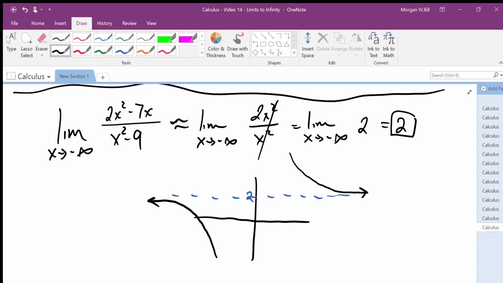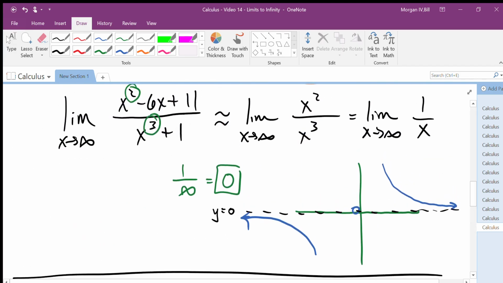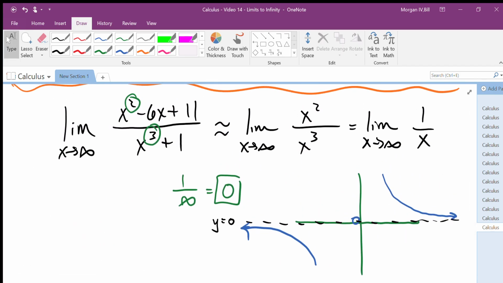The third one, or the middle one we had here, without doing all the work, you can see is going to be the same thing. We have one horizontal asymptote at y equals 0. As x goes to infinity, the y value goes to 0. As x goes to negative infinity, the y value also goes to 0. So that answer, if we limit that to negative infinity, would also have an answer of 0. Okay, how about a couple more problems?